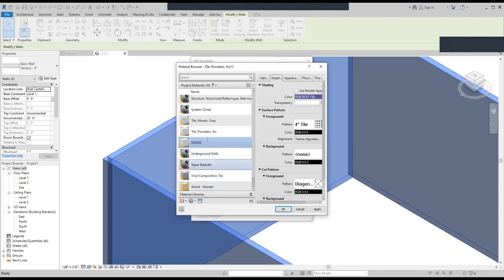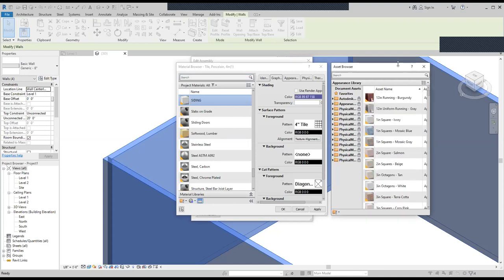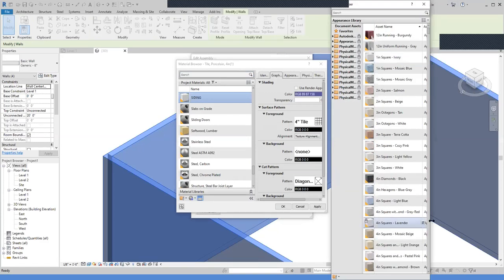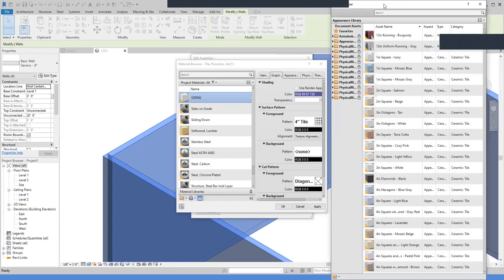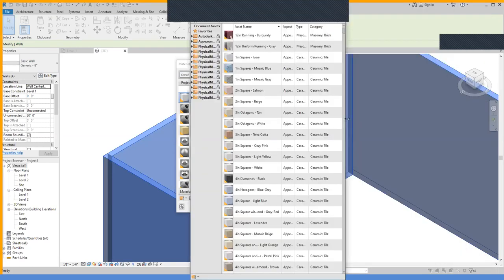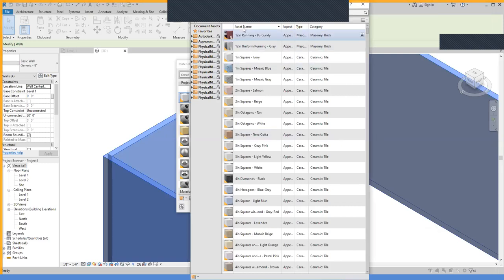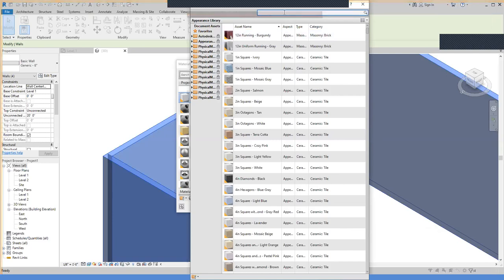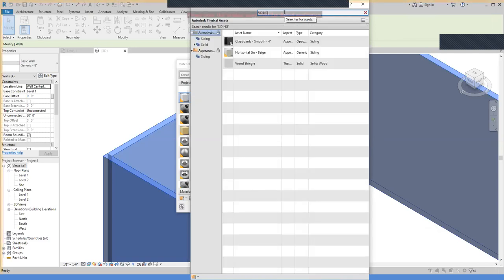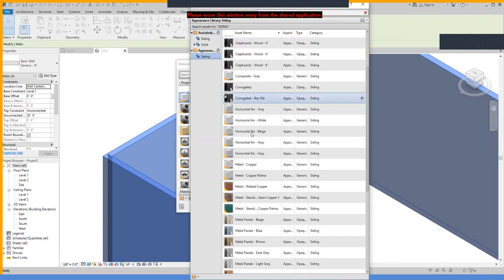Next, you're going to want to come into this little box down here. It's a little box with a blue top, and it'll pull up this little text box of all these different things. It's pretty handy. So right now I want to look up a siding. Let's just look up siding, see what it comes up with for us. So we got wood shingles, horizontal, beige, clapboard. We got quite a few different things.